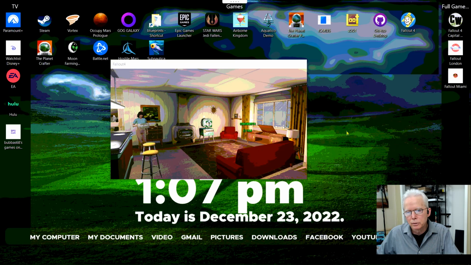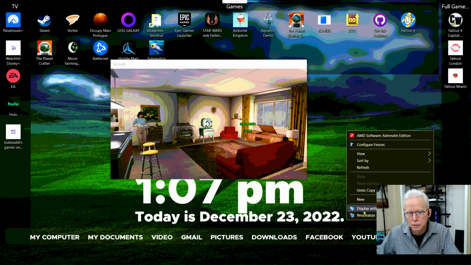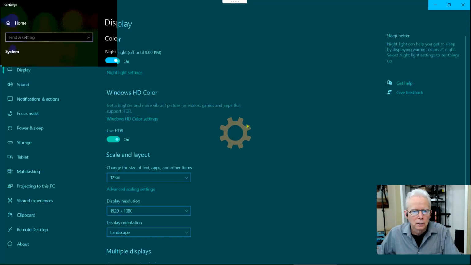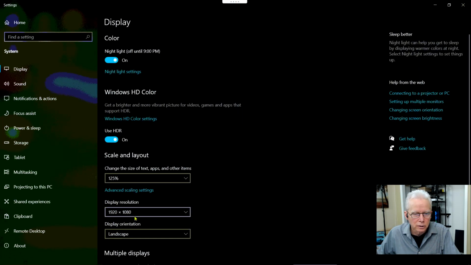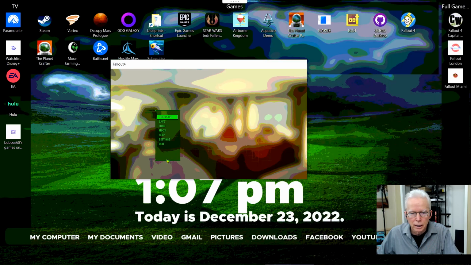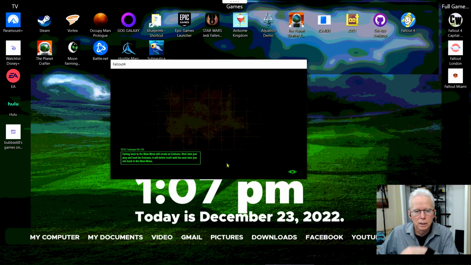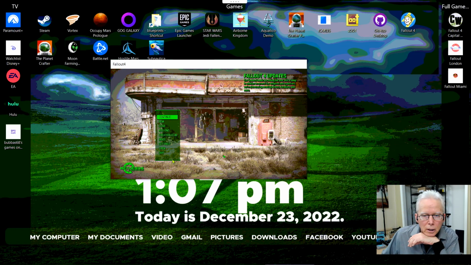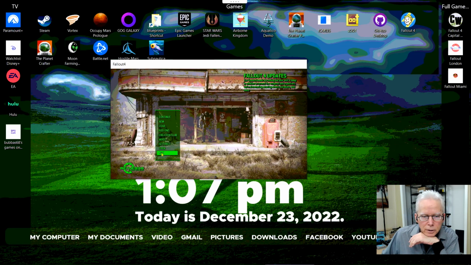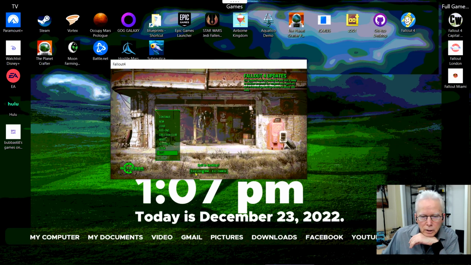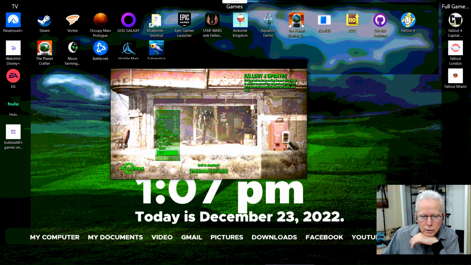I'm coming out here to your Windows desktop and right click and choose display settings to see what Windows is set at. 1920 by 1080, but you've got 125% zoom. That should be okay. So then we'll exit from the game. I'm clicking on quit, and then I clicked on the enter. That worked. And then Fallout 4 updates, going to quit from here and click on enter.